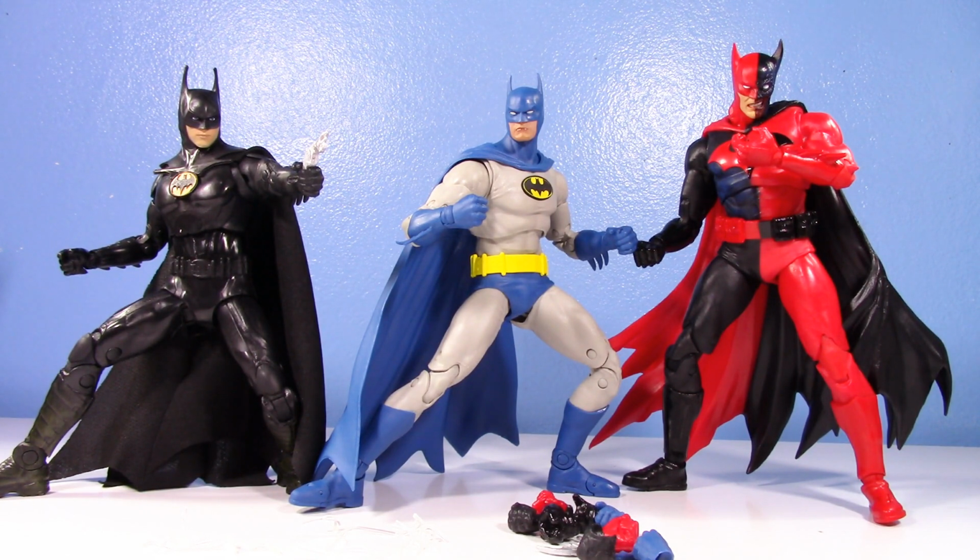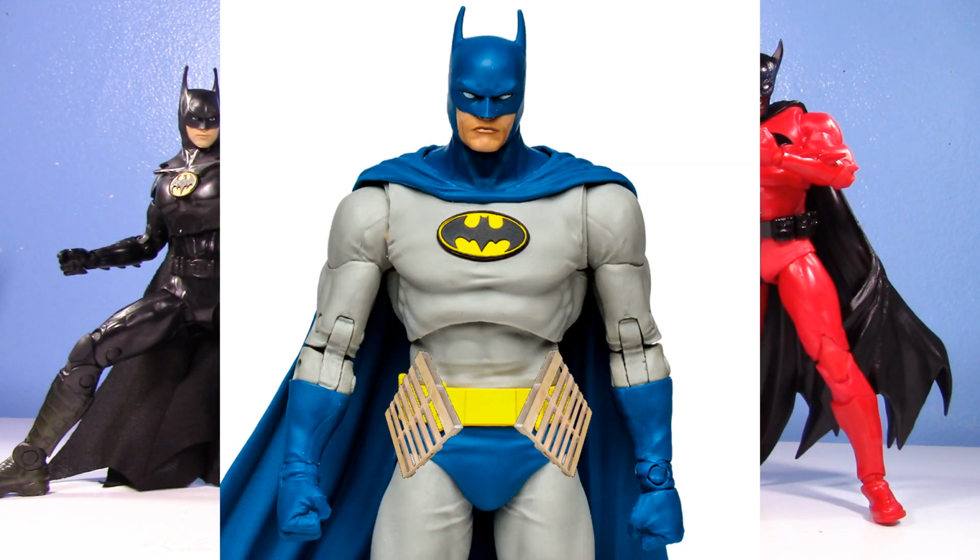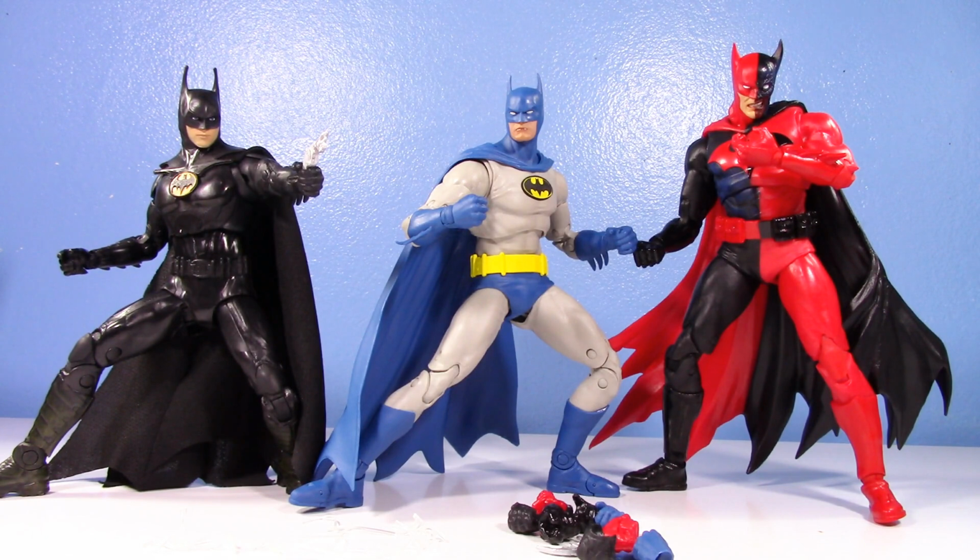Knightfall Batman, that is one of the most iconic looks for Batman. If you love the bright blue and gray, yellow oval, pellet belt, I almost said pallet belt. I was so confused. The pellet belt, that is definitely an iconic look for Batman. It's very nicely done, feels very high quality. His biggest detractor is his hand. His hands just don't feel sculpted for the Batarang.